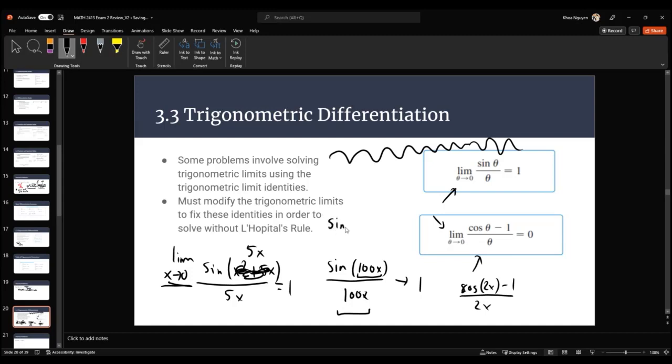I think also if they have something along the lines of sine of x minus 1, doing the limit as x approaches 1, you can notice that the top is going to 0 and the bottom is going to 0. And so that actually also works to be 1. So as long as it's a sine of something that's going to 0 over something that's going to 0, and those somethings are the exact same form, then it should end up 1. And it's the same thing for the cosines as well.